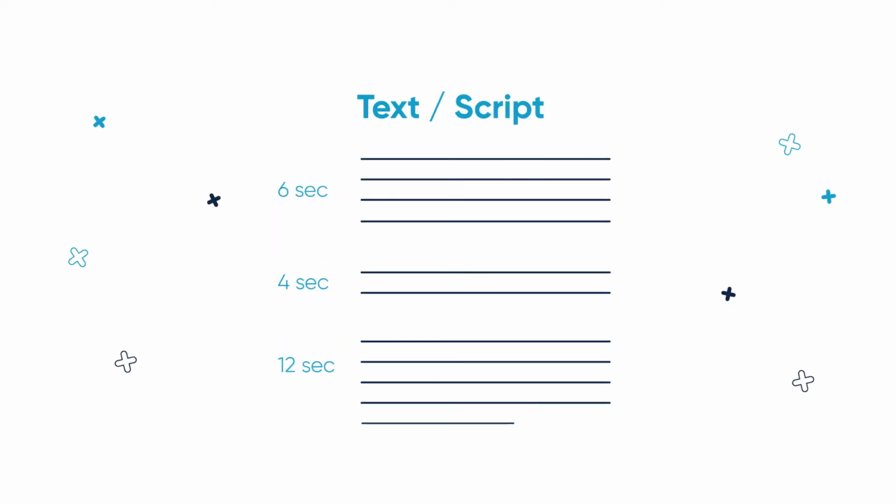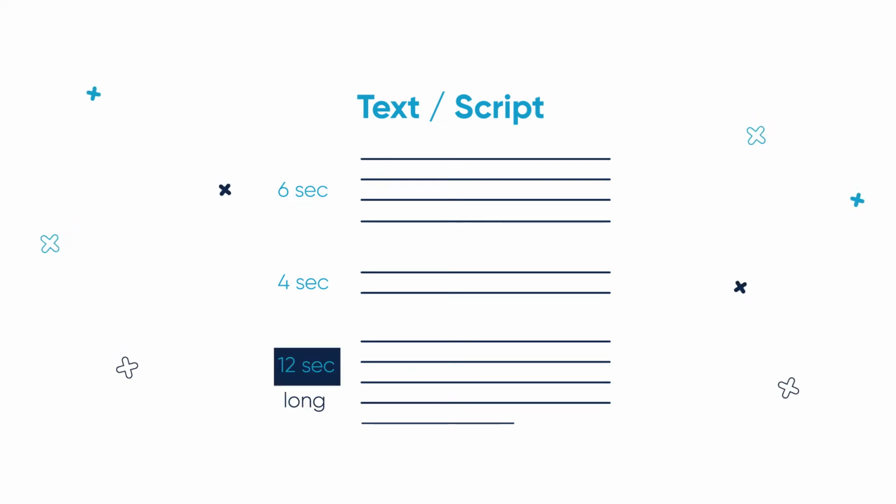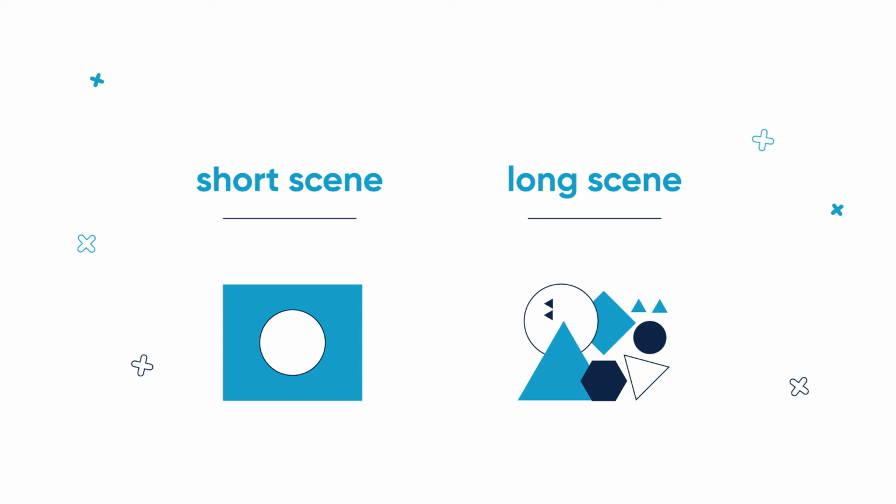First, I listen to narration and divide the whole story into short fragments, so-called scenes, approximately 6 seconds each. If there is no voiceover yet, I read the text myself using a stopwatch. There will always be sentences or even paragraphs that can't be split, otherwise the logic will be lost. In such cases, I leave them as they are, but mark them as long scenes that in the future will require more details to be illustrated and more movements to happen, so that such a scene is not boring to watch. Conversely, some scenes will be as short as 2-3 seconds, and I also mark them as short scenes that will need very clean illustrations and quick animation.